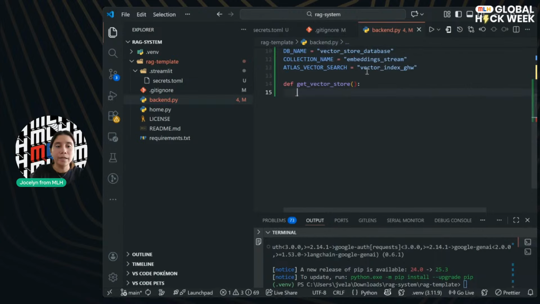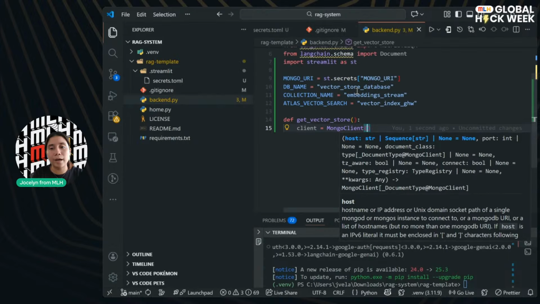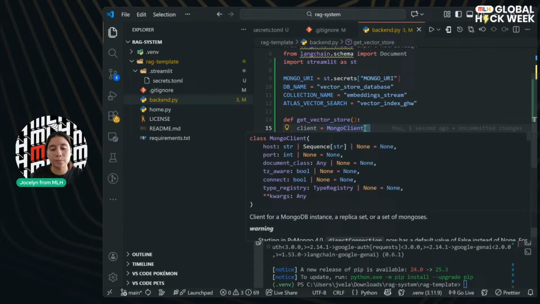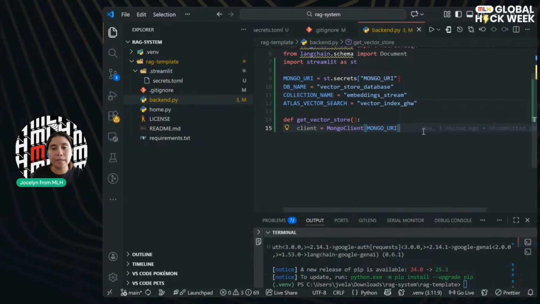The first step that we're going to be doing here is to connect to MongoDB. It's very simple. You need to create your client just like any other API provider that you know. For this, we're going to be using our Mongo client, and the Mongo client needs to have its connection string. The connection string is this Mongo URI that we just created. So I'm just going to type in that variable in here, which is the Mongo URI that we already have. There we go. So we already have our client.